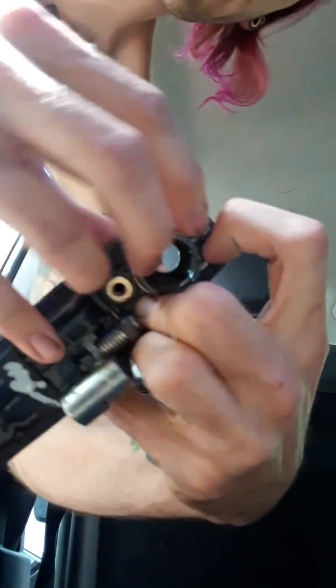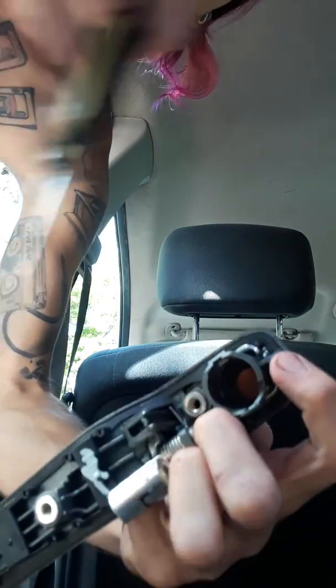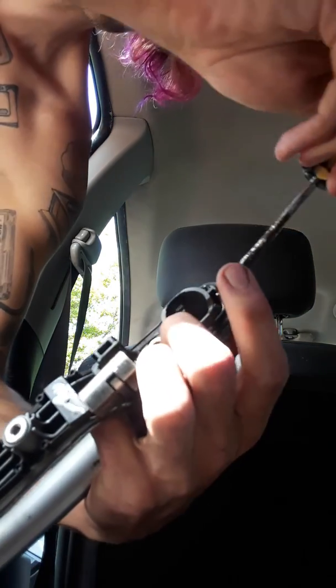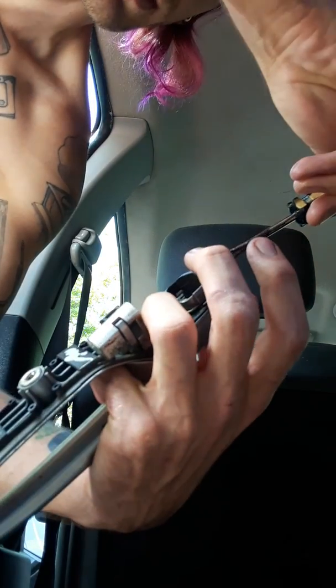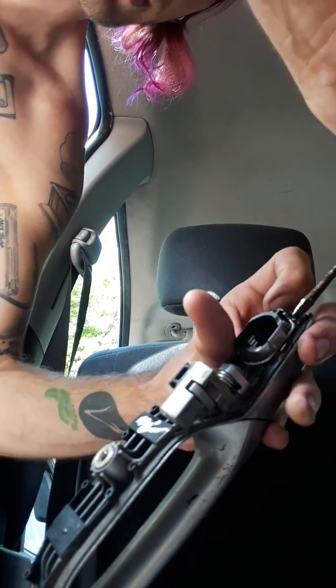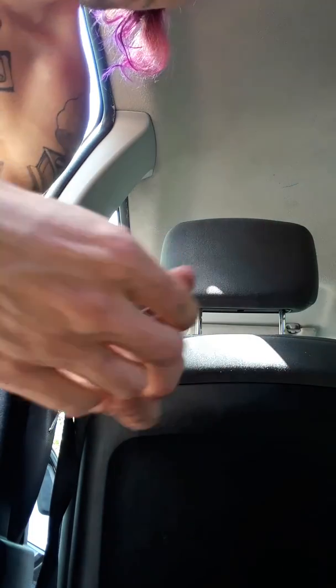Trying this again. How about if I'm here and I tell you: you had to pull these apart. I kind of stuck one up like this, and then the other one had to go down at the same time. I kind of had to use my fingers to hold it. But I did get it pushed apart enough so that this could come off. I can... no, I'm not going to put it back in — that was a lot of work.